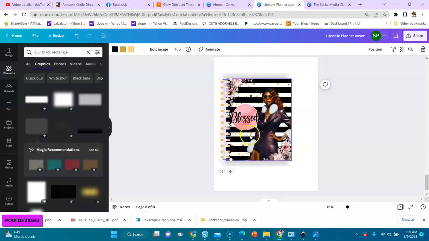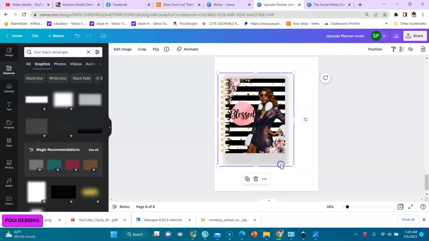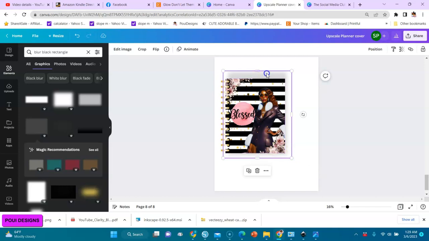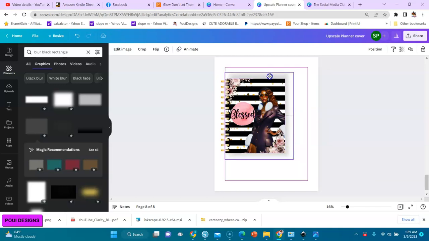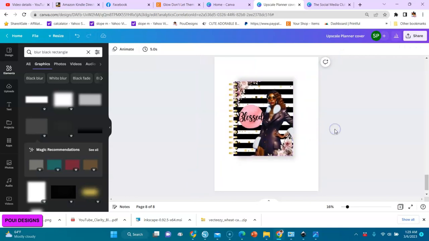Select the ring, hold shift, select the book paper, and then make it a little bit smaller. Go with this one. And then no, here is wrong, it's not here. And then push it to the side a little bit. Only go with here, push it to the side. Yeah, now we have, okay, yeah, now we have the first mockup. Let's put it in the middle of the paper. This is the front of the notebook.